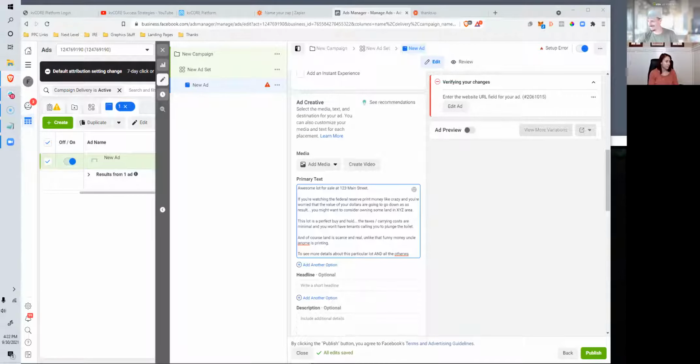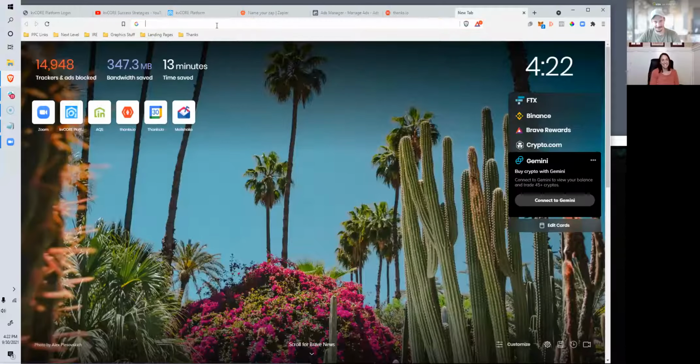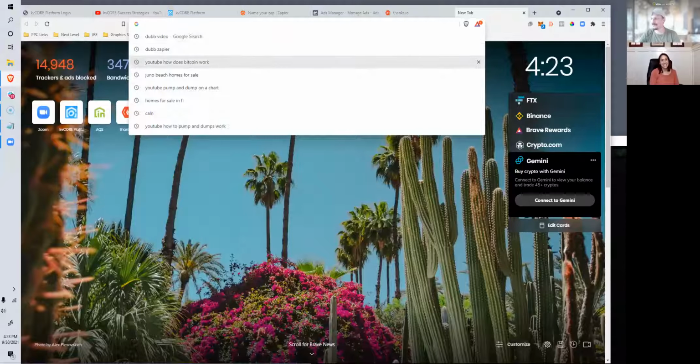And if you don't want to go all the way off the deep end with the Federal Reserve and be all political about it, just say land is a good investment. A lot of people know that already. So she said, would you use a photo of the lot? Yeah, why not? I would use a photo of the lot, and you've got to make sure you put Spider-Man on it. Or here, let's have fun. We don't have many other questions, so let's have a little fun.